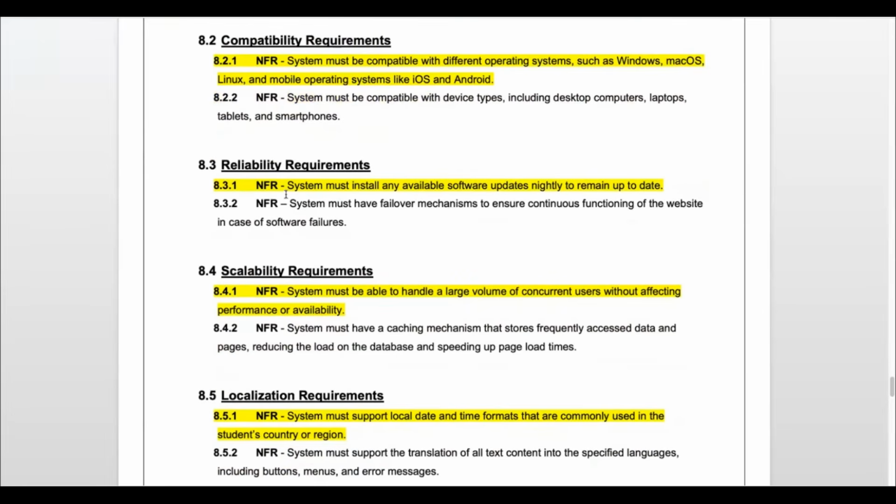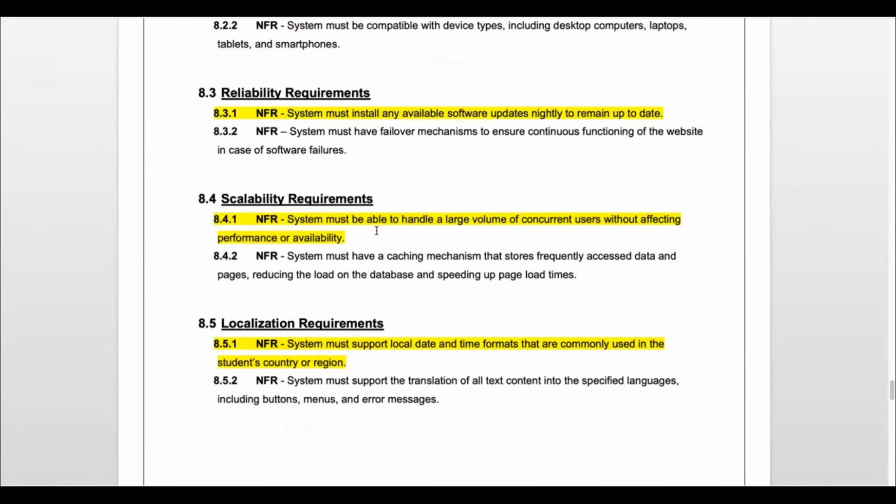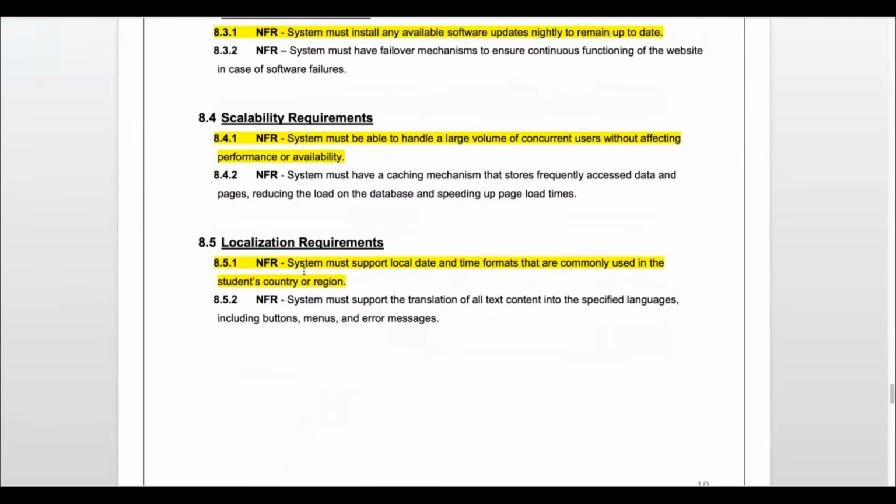A reliability requirement might be that the system must install any available software update nightly to remain up to date. For scalability, the system must be able to handle a large volume of concurrent users without affecting performance or availability. And for localization, a requirement might be that the system must support local date and time formats that are commonly used in the student's country or region.